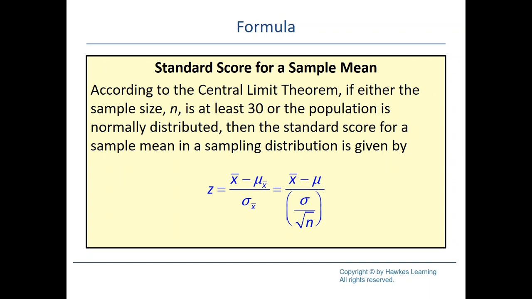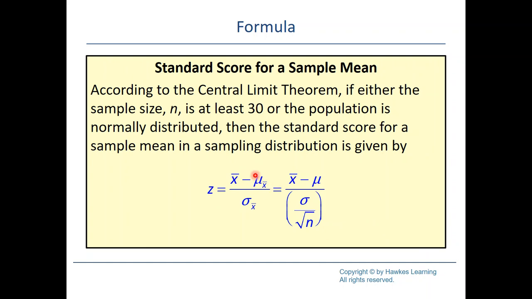If you remember what I told you in previous sections, the best way to memorize the formula for a z-score is always your data value minus your mean, divided by your standard deviation. Our standard deviation for this one will change because I'm referring to the sample mean itself. Since I am referring to a sample mean, not an individual data point, we have to use this formula here, which is basically our standard deviation divided by the square root of n. And again, this is a population standard deviation.